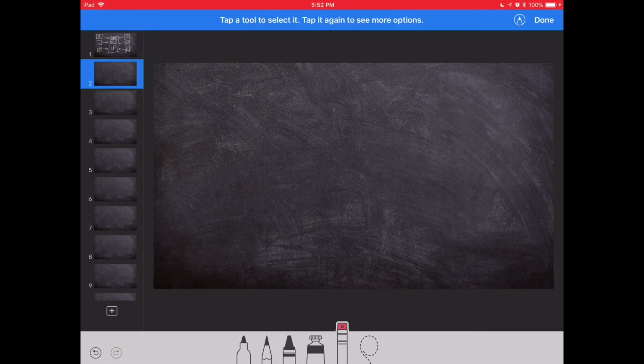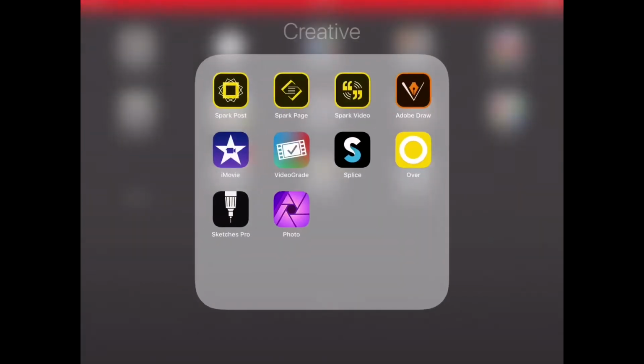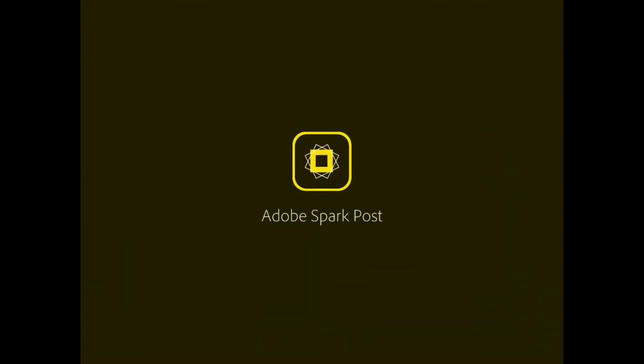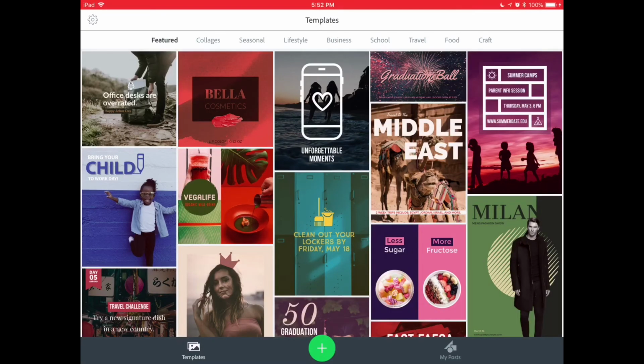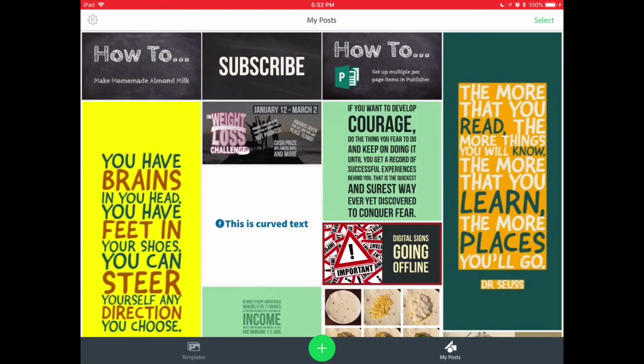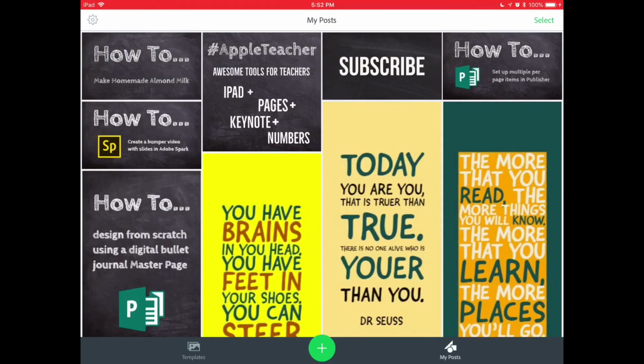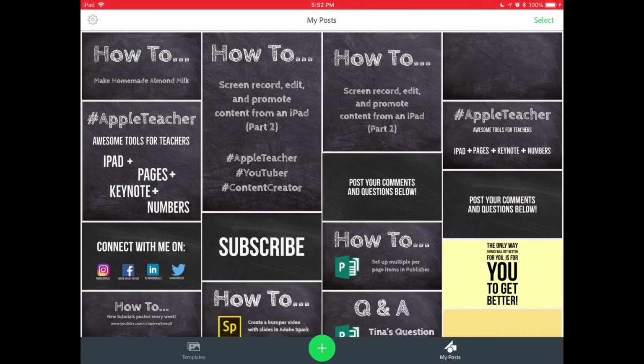But I wanted to do something quick just to show you what I'm working on, partly because I'm so excited about how this turned out. It's really, really awesome. So all I did is I went over to Adobe Spark Post, and as soon as that is up and running, let me just make sure I'm logged in. Sometimes it doesn't totally log in for me here. All right, so here you can see I've used this background on a lot of different things.